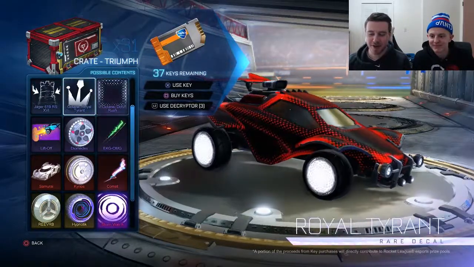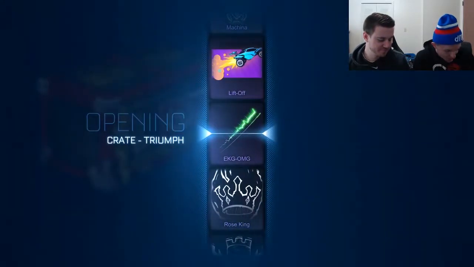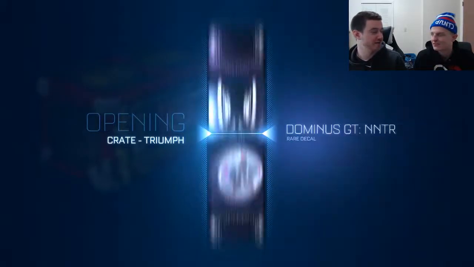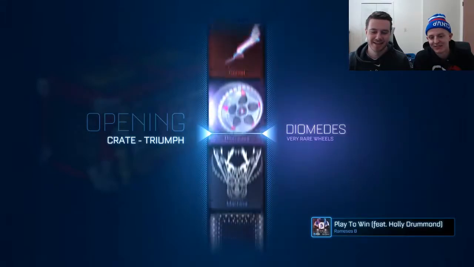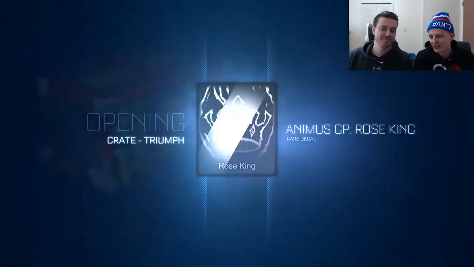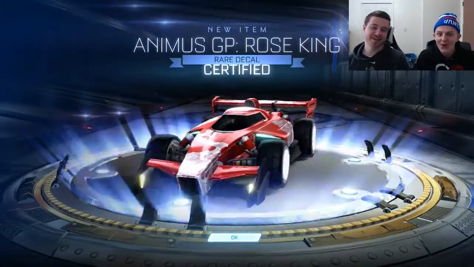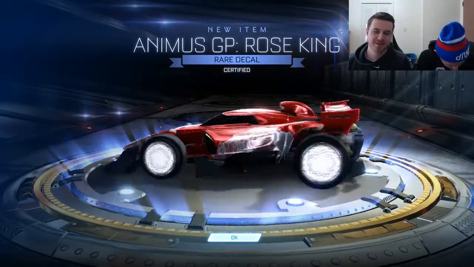Oh yeah, I gotta think about power-ups, because I don't wanna just forget about them. Okay, so I'm gonna get a very rare. You're calling it already? No, you have to call a specific item. Oh. Okay, well that doesn't count then, obviously. Rose King. So you have to call like Lift Off or Rose King. Oh, okay. Dissolver, and then I would get 12 points. That would be insane. It was certified, so there's 2 points. Also, wait, what was it? Rose King? Oh my gosh.